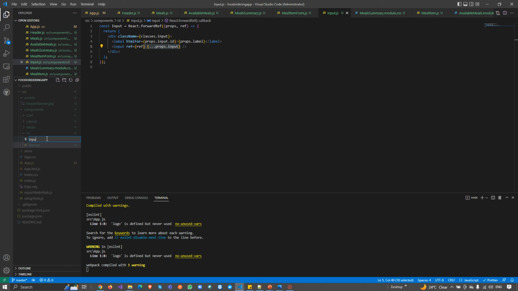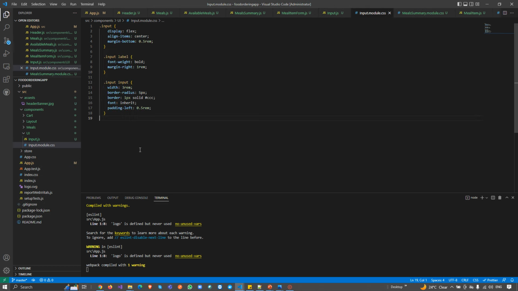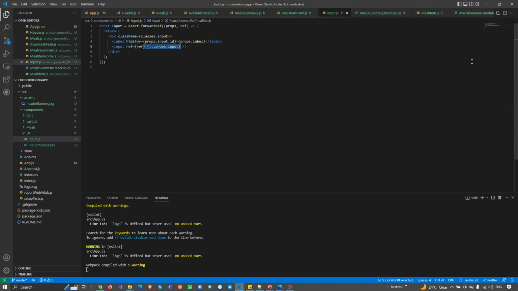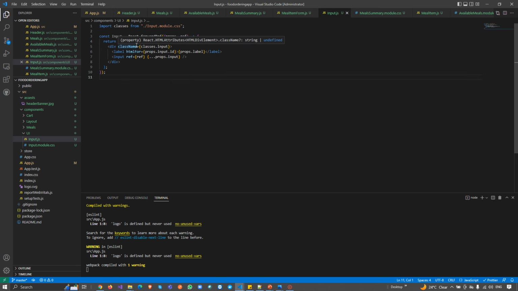Now I'm going to add some CSS here. I'm going to say input.module.css, and you can use this input CSS, and at the top, all you need to do is call this CSS. Great. So we have created this, and now I'm going to export this.